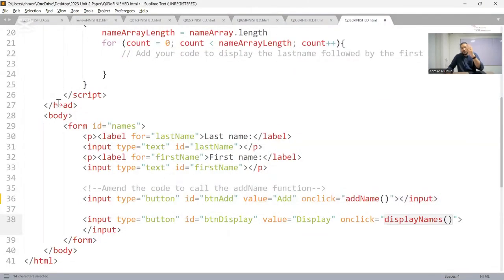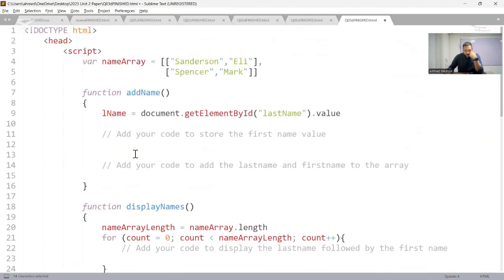Okay. Now let's move up to see our JavaScript code. Over here, what do we see? We see we have an array, and it's called name array. If you notice, this array is a 2D array, it's not a 1D array. You have rows and you have columns. So you can see the first row has these details. The second row has these details. Now, careful. The first row in an array has an index number of 0. The second row has an index number of 1 because the numbering starts at 0.